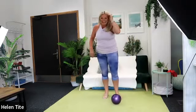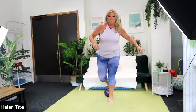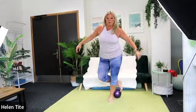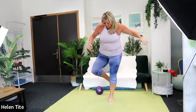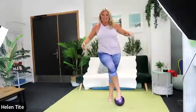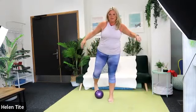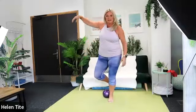And release. Right, we're going to repeat that. So we're familiar. So brain has gone, yeah, I know what's going on now. But this time, what we're going to do is enable the supporting left leg to be deeper. So I want you to bend at the knee, make this circle bigger around you. Use your arms for balance and really start to think of more complex, make it more of a complex movement, and see where possible to feel it rather than see the ball. One more time, right the way around, use the knee, use your arms.